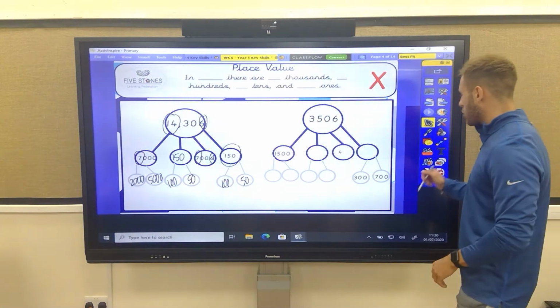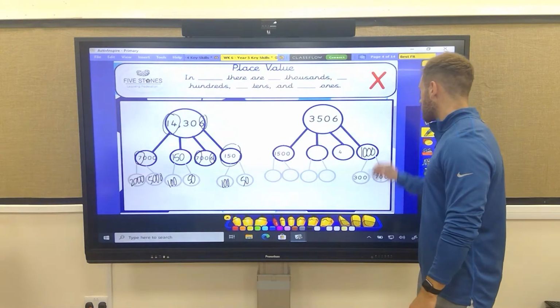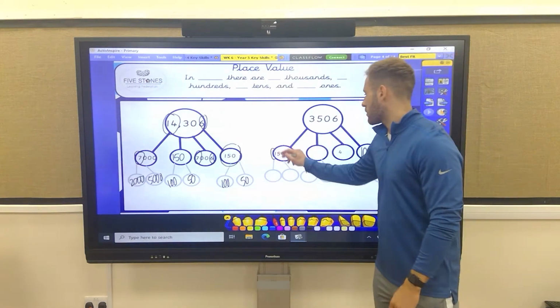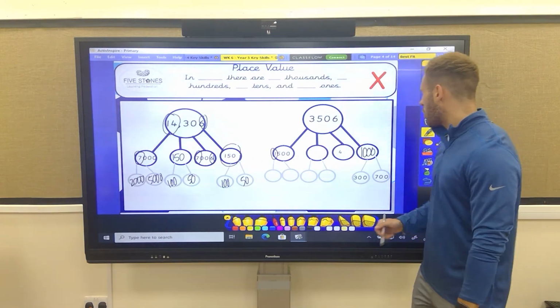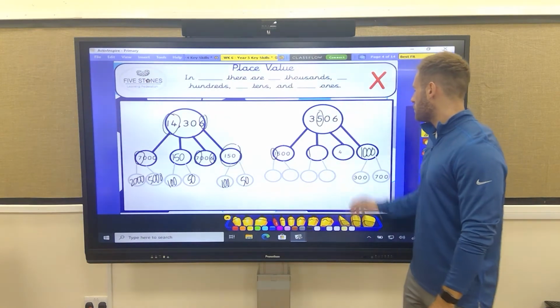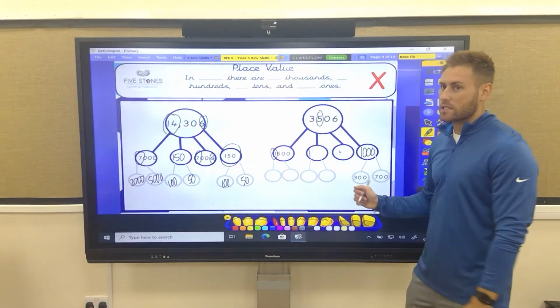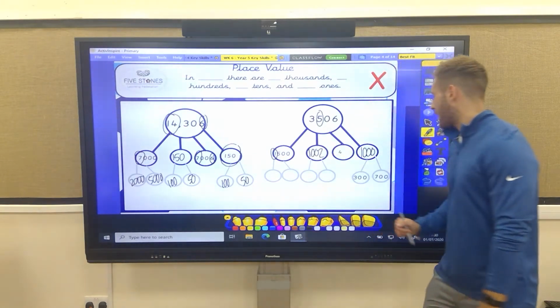Right, what have we spotted? Right, the 300 and the 700 gives us 1,000. The 1,000 and the 1,000 here gives us 2,000s, meaning we need actually another 1,000 more. But we've got 500 there, which marries up, and we've only got 4. We need 2 more. So we actually need 1,000 and 2 more there.